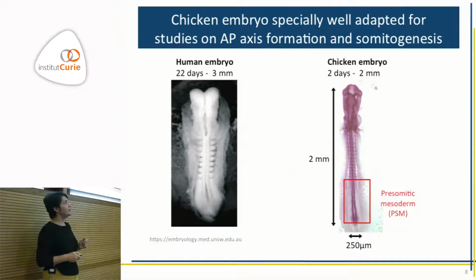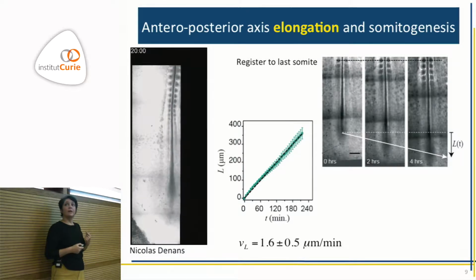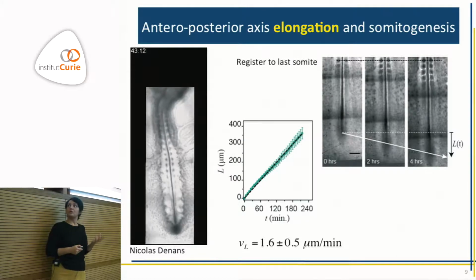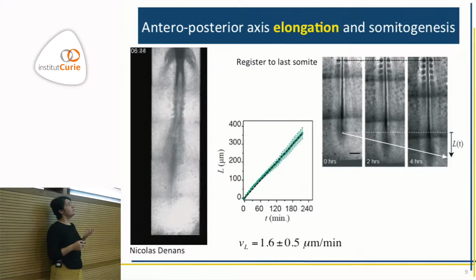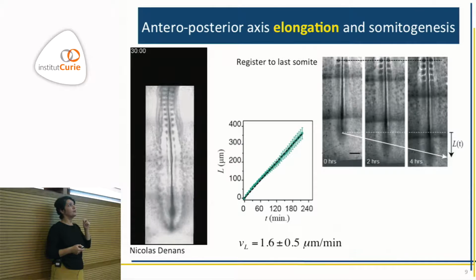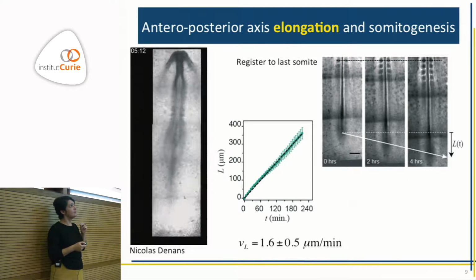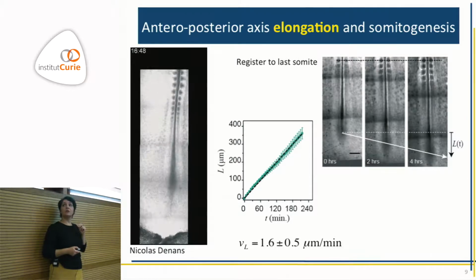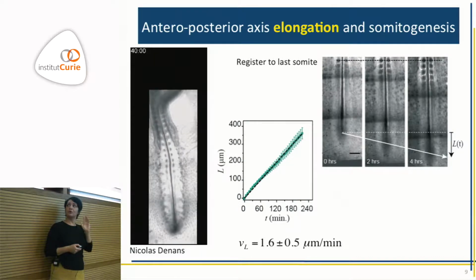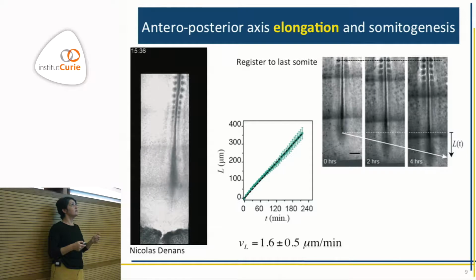Okay, so now that we have our system, how do we do our experiment? So here you see the growing of the embryo for 2 days. You see the formation of the somites and the elongation of the tail. To characterize this elongation, what we do is that we take one of the somites as our fixed point, so that we can track the growth of the posterior part. And we take the end of the neural tube, so I will come back to this later, this black line in the middle, and we see how this elongates over time, and you see that it's almost linear. So for a very long time, the embryo grows at a constant rate. And as the embryo grows further, then we see that it curves and then it stops.